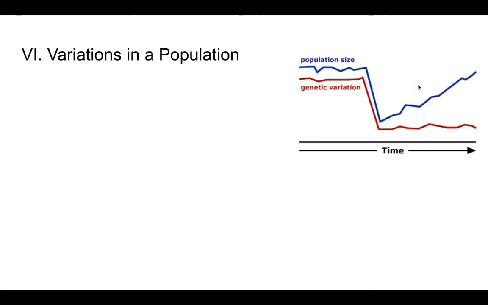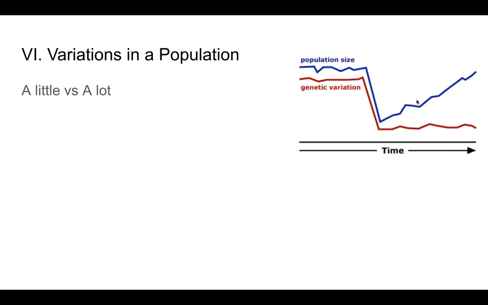Now, all of this culminates in the last section of notes: the difference in populations that have a little bit of variation and then populations that have a lot of variation. So look at this right here, population size. So how many individuals in the population is high, and genetic variation is high as well. But look what happens when your population size drops, your genetic variation declines as well. And then if we kind of check out what continues, it's really hard for genetic variation to rebound.